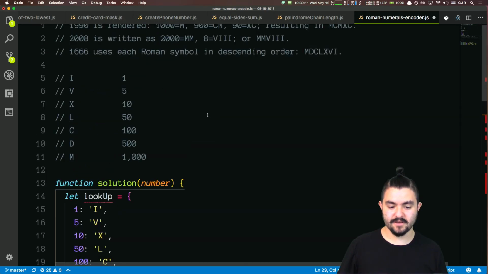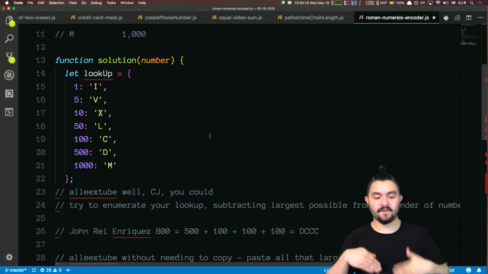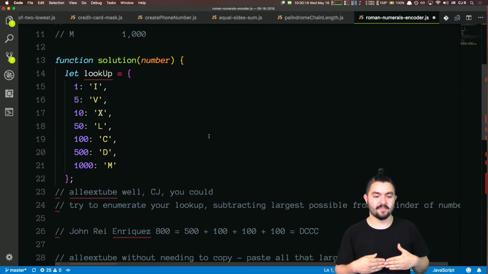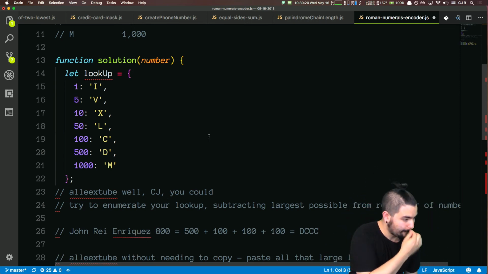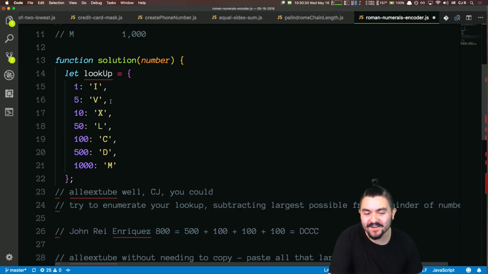Let's say we're given 1990. And we find the largest possible number that this is greater than. And then John is saying you need to insert the specific IV and IX case somewhere after that. Yeah, so if it wasn't in there, then we have to find the specific ones.